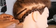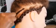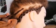I'm plaiting the cornrow now. I'll plait both sides, and when I get to the middle, I'll secure it with the extension and sew it with the thread. Here I'm using the extension to secure the braid, making sure that it's well secured, and cut off the excess. And be careful not to cut the real hair.